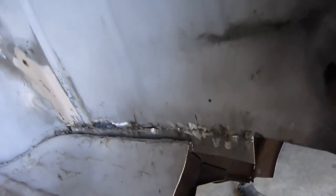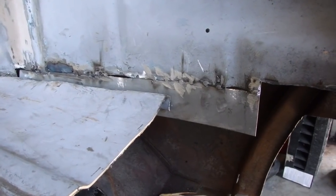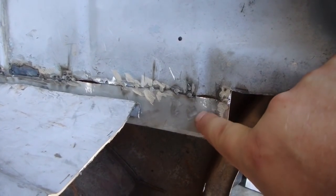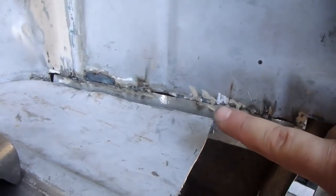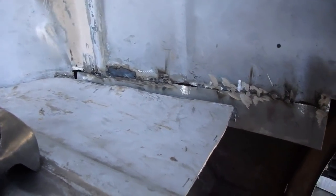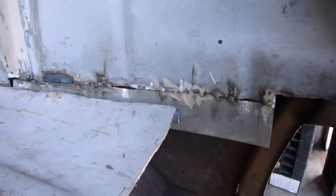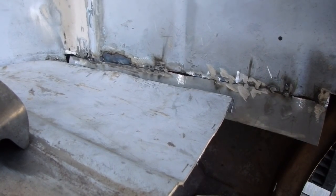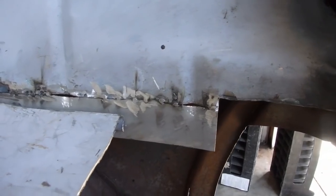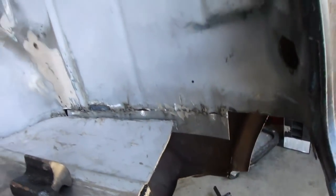Well, I got it patched in. It's not welded in place yet, so it still looks pretty crude, but I'm working on tapping that in to kind of match that contour. Same with in there. And once we get that all welded up and then bonded together, it should look all right, but we'll worry about that once we get everything else pieced in. And like I said, at the very end, we're not going to worry about that because the wheel wells are going to be cut out.